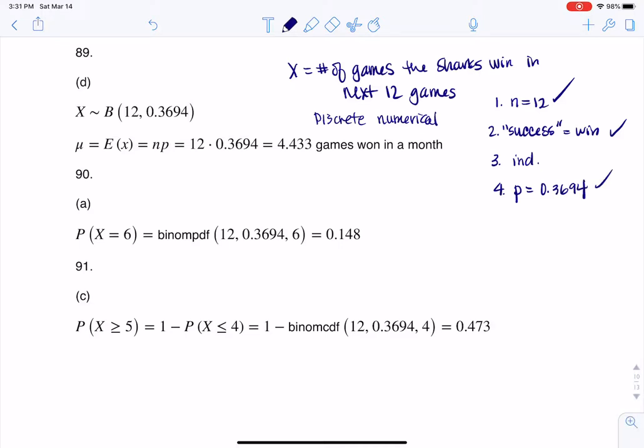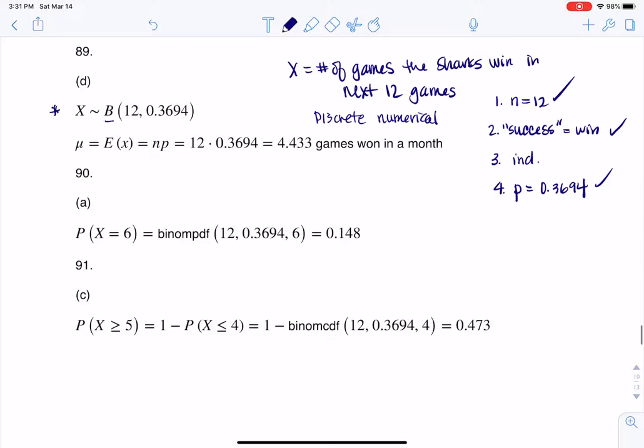So okay, that's where you see me writing that their distribution is binomial. 12 trials, probability of success, right? So I just want to reiterate this right here. This is a distribution. It tells me how the probabilities are distributed. If I made that table, I don't want to do it, but if I made that table from 0 games they could have won all the way up to 12 games, I could assign all 100% down here based on a binomial formula, based on binomial PDFs.